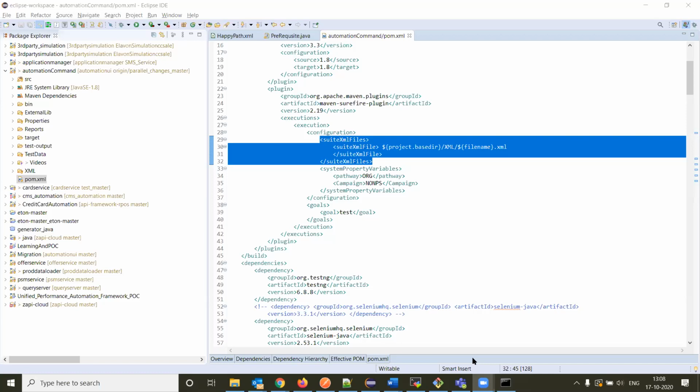Thank you, guys. Over to Govind. So Govind will be talking about HashMap and locators. Yeah, Govind, please take it forward. Thank you, guys. Yeah, thank you, sir. Thank you, Arun.